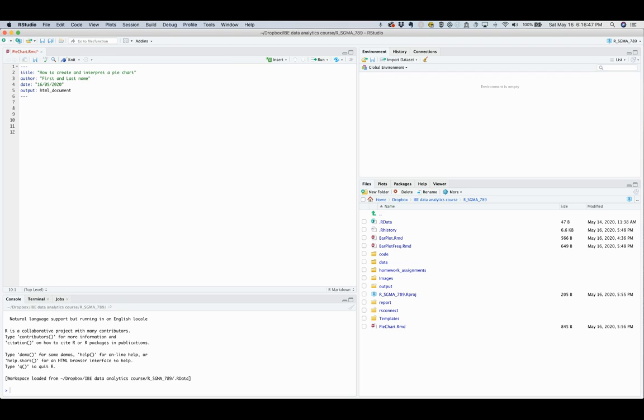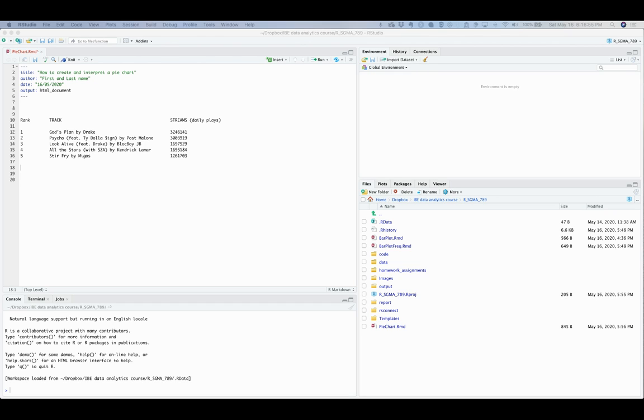In this video example, we will look at the composition of the daily plays of the top 5 songs in the United States on Spotify on February 28, 2018. One way to think about this example is how the whole pie that consists of all the daily plays for the top 5 spots is divided up among the top 5 songs. The data source can be found in the textbook. Obviously, you can do the same exercise for any other day and for more than just the top 5 spots.